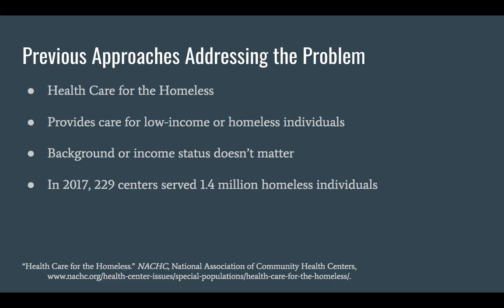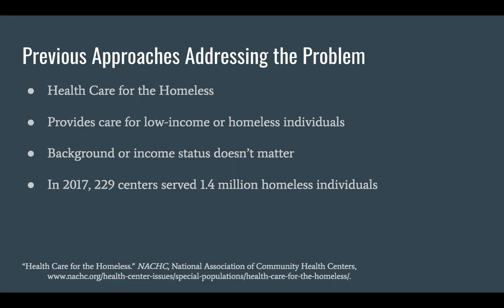And just to see how many people have been served by this, looking at data from 2017 in the United States, there were 229 centers that served 1.4 million homeless individuals. Although this is a very large number, there are more than that many people in the nation who are homeless. So obviously not everybody can be reached.